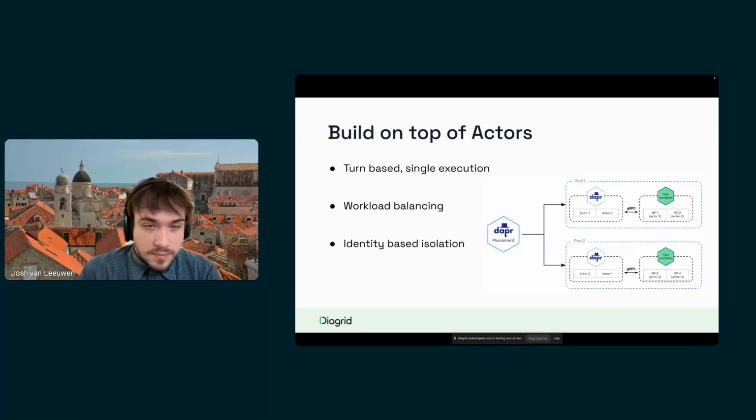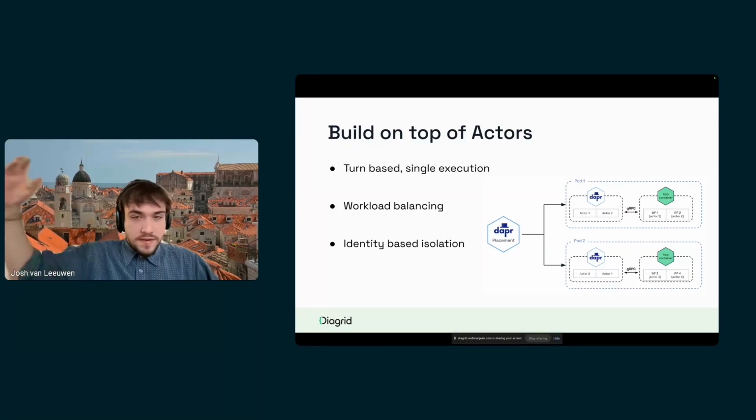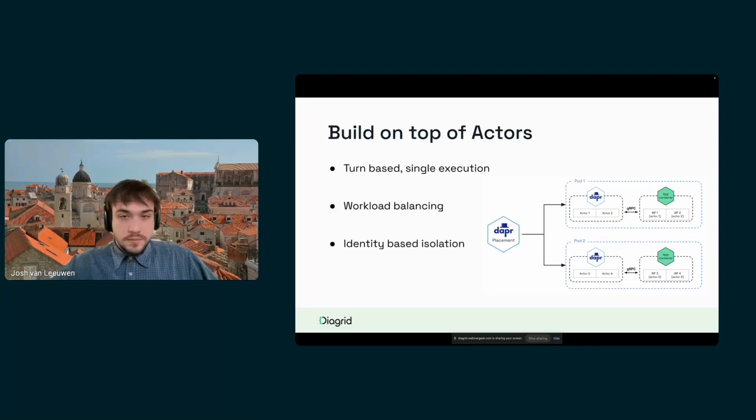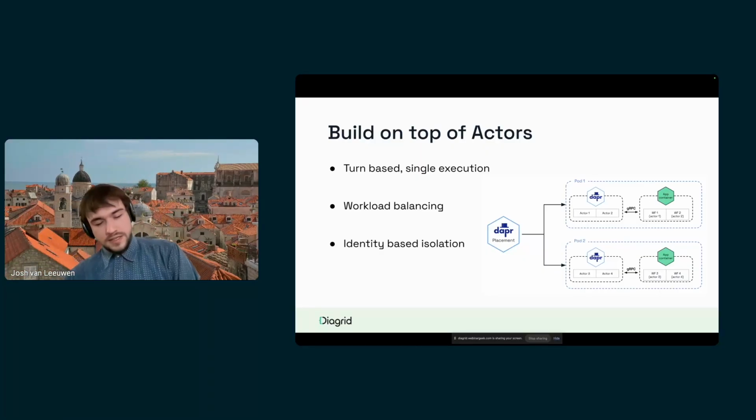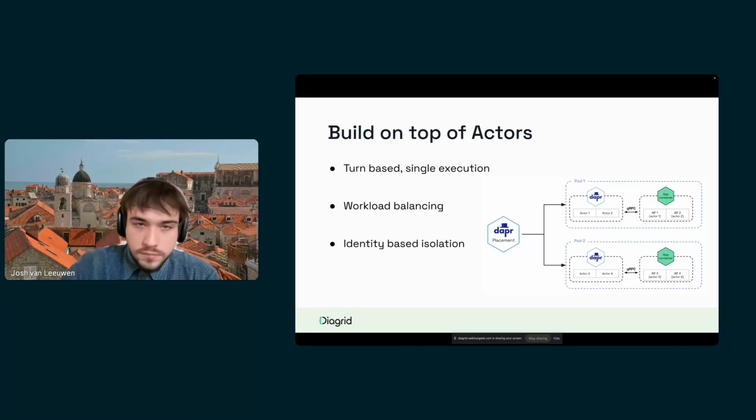And then finally, identity-based isolation. Workflows have identity, they have a name associated with them, as well as an instance ID and an execution ID, and each of the activities are named and have these IDs, and these all get fed into the actor system, where we have an actor ID that represents all of these instance IDs and so on. It's important to bring this up, because a lot of the performance improvements that we made to the workflow engine also tie into the actor subsystem as well.